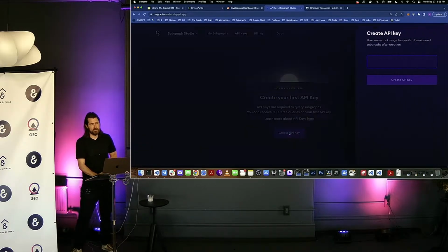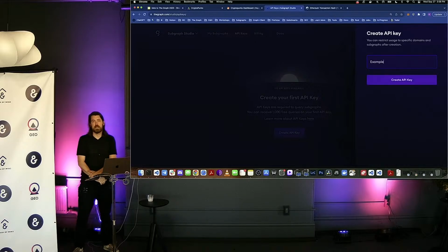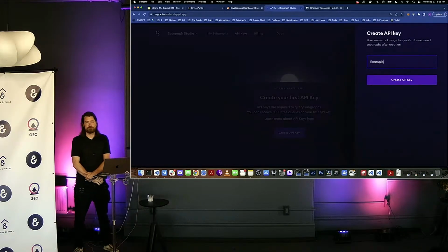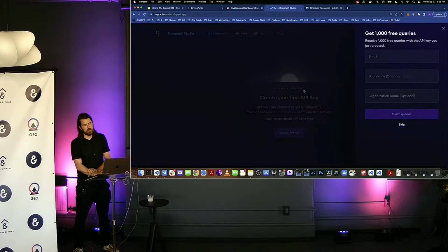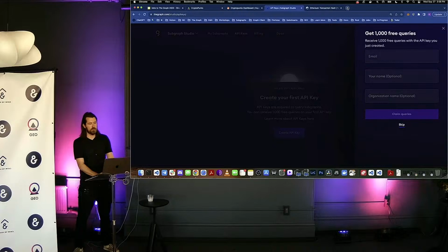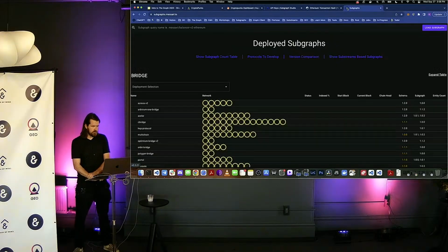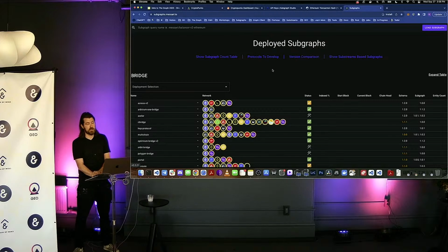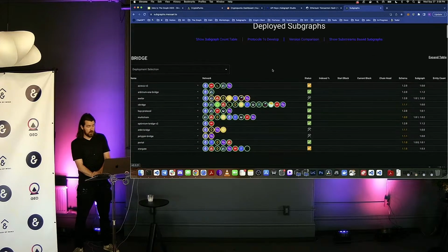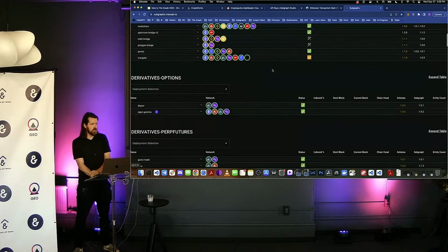Are there people that make money doing this, like just creating these indexers? Oh yeah, absolutely. Full-time subgraph developers. Yeah. I mean, one of the core devs for The Graph is Messari. If you go to subgraphs.messari.io, there's a whole bunch of subgraphs that were actually created from a grant from the Graph Foundation, that are like industry standard subgraphs.